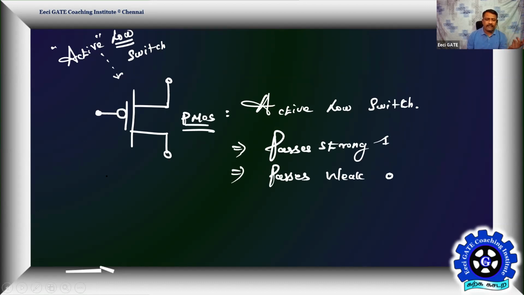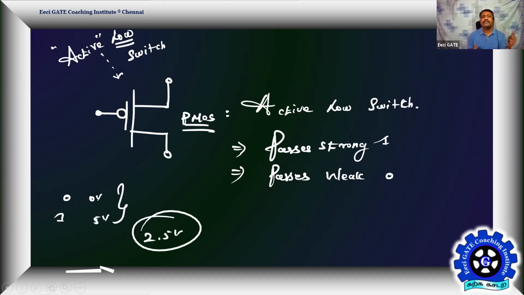For example, the voltage level 0 is 0 volt and 1 is 5 volt. Now I'm asking you, 2.5 volt belongs to what logic level? Can you say 2.5 is a logic level? Yes, 2.5 is definitely going to put us in a dilemma. It's neither a strong 1 nor a strong 0, so the circuit will be in dilemma. The circuit sensing this 2.5 volt will not know whether it received logic 0 or logic 1, so it won't work properly by seeing this signal.